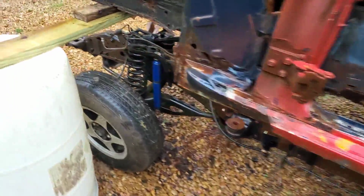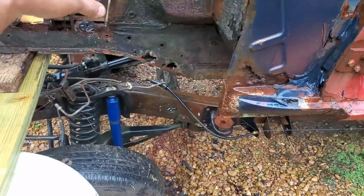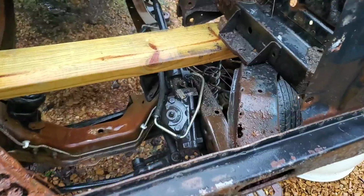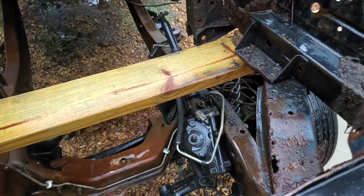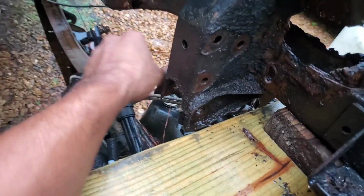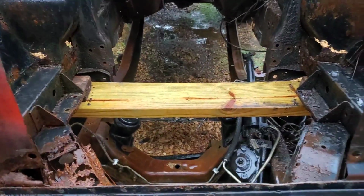So, like I say, other than having to hack out some metal in places so we can slide everything down, placement shouldn't be that bad. Even the steering, for all intents and purposes, I might have to use one of those universal knuckle thingies, whatever you call them, to compensate for the shaft coming out right there and our steering shaft being right there. No biggie. This kind of has some play as it is, but we'll probably still have to use universal joints on that. They make all that aftermarket stuff, so that's a good thing.